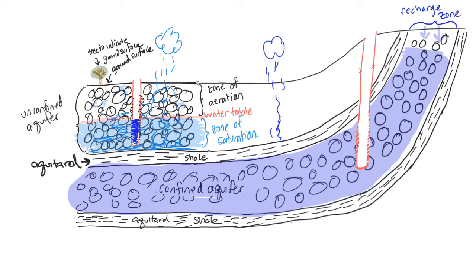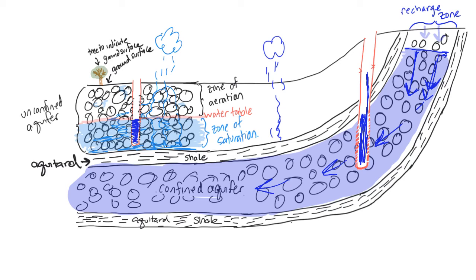And in this case, the water level in the well depends not on where the top of the aquifer is. Oops, let me undo that and go back to here. Not on the top of where the aquifer is, but in fact on where the top of the water level in the aquifer is. Because in this case, there's pressure pushing down on the water in the aquifer. So all this water near the surface or higher elevation up is trying to flow downhill. And so it's putting pressure on the water farther down in the aquifer.